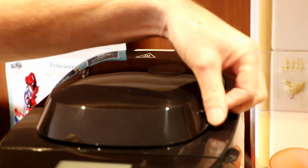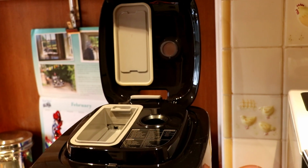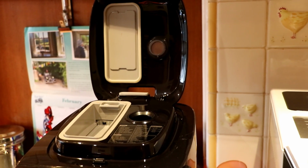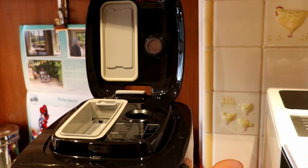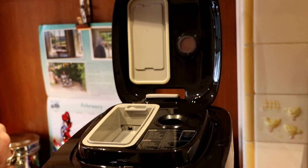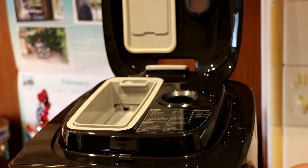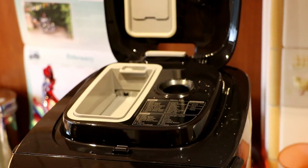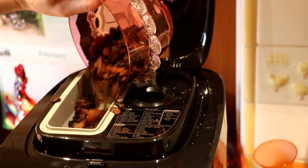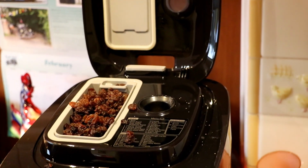So we're going to open the top lid to find the fruit dispenser and the yeast dispenser. Now we can put the yeast in. Just a little hole there. Just do what it says on the recipe. The recipe says 1 teaspoon. And then the mixed fruit, 150 grams of mixed fruit into this one. Just fits in. And then we can close the lid.